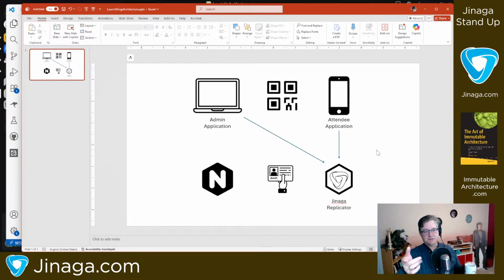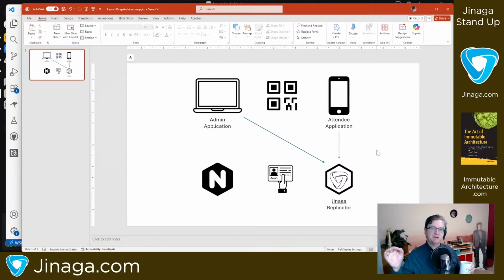But you'll notice something missing. Usually a backend database is behind an API. So there's another server in between the client application and the backend database, this server application. That's not in this diagram. That's because it doesn't exist in this architecture. It doesn't exist in a Jinaga architecture at all.